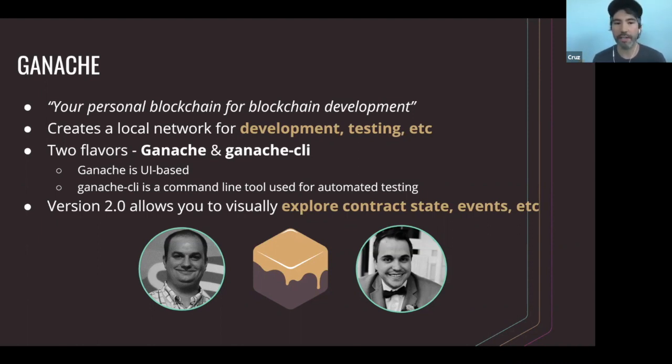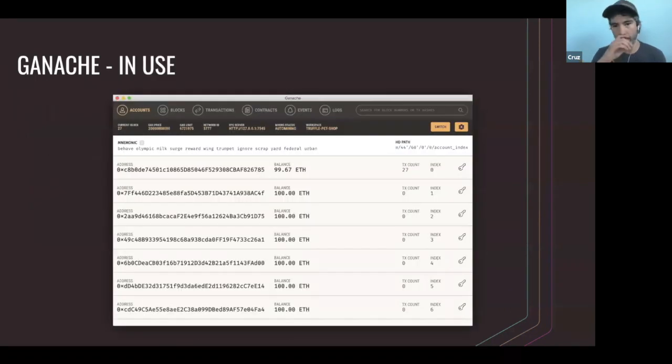There's the CLI, and there's also a UI-based version. And so here's the example of the UI. Currently the Ganache UI only works for Ethereum, but hopefully maybe down the road, we can also get the UI integrated to work with the Tezos blockchain.